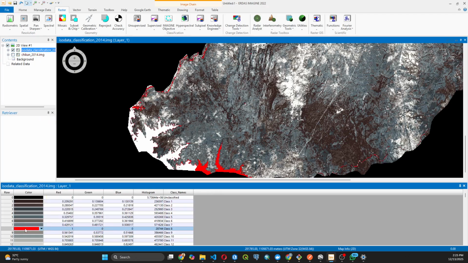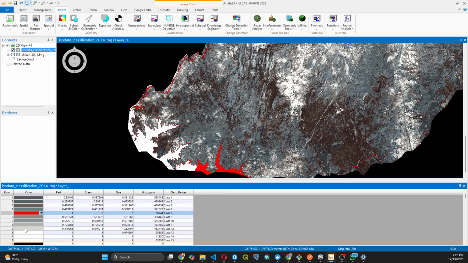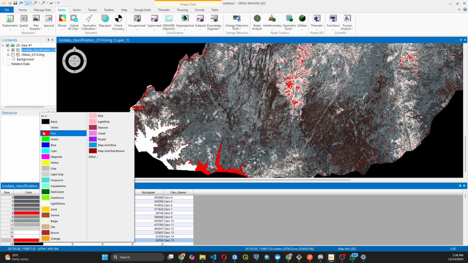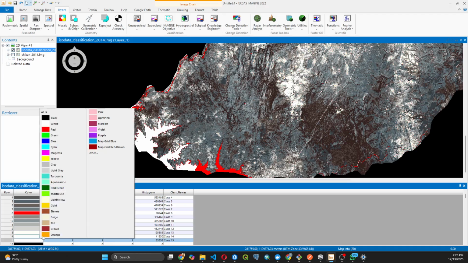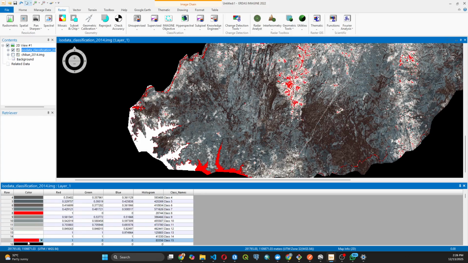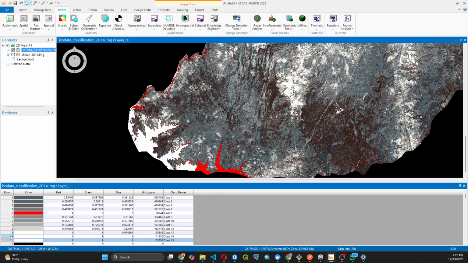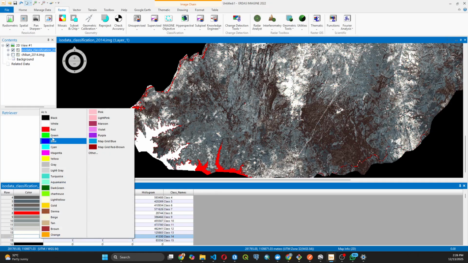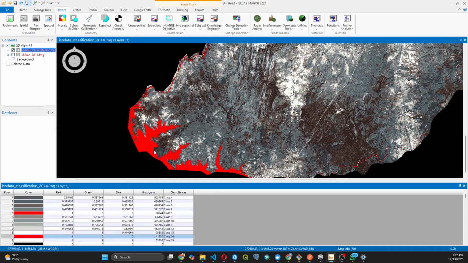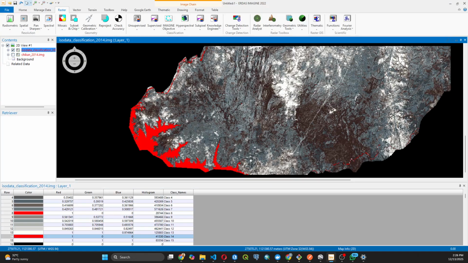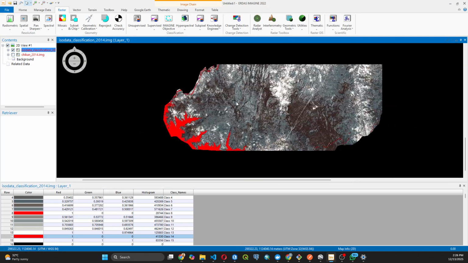Then I'll look for the other white parts. So I think that should be this, maybe this class 15. So I'll just set it on red. Okay, it's not it. So automatically, once you do that, you can just undo that change, since we are trying to make use of red to first get our water body. So it's still not this one. Let me go to this 14. Okay, yes, it's 14. So automatically you can see that this has mapped from the red.